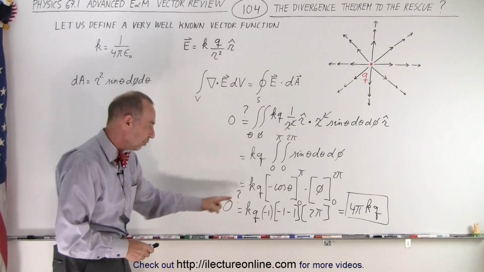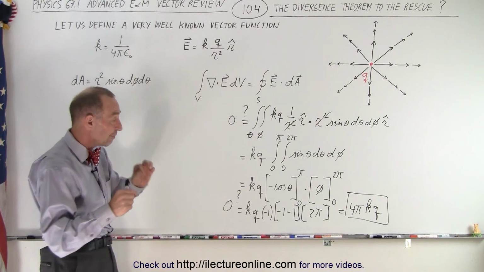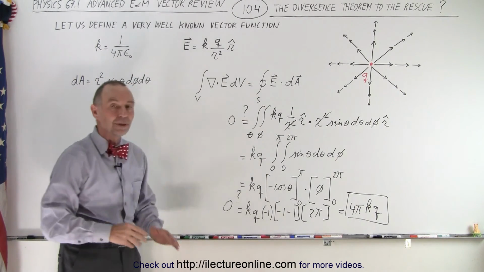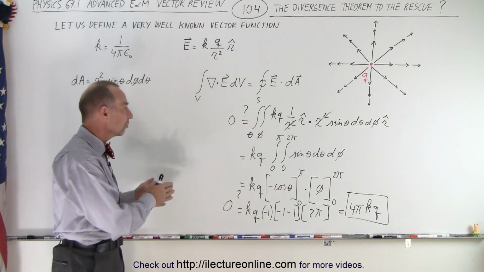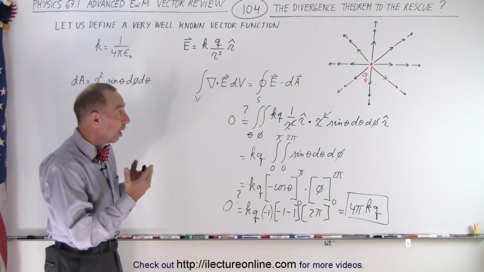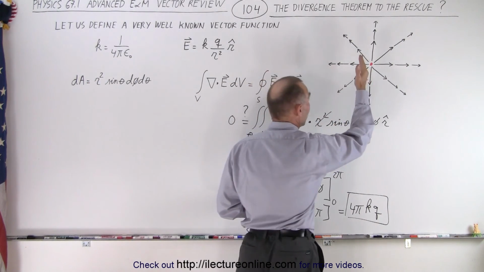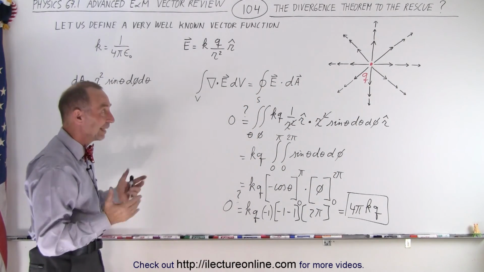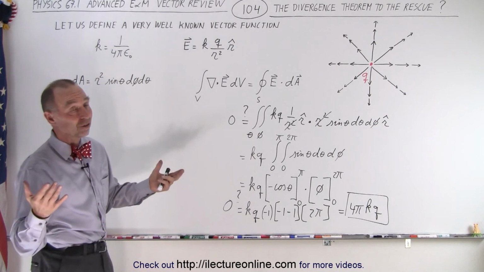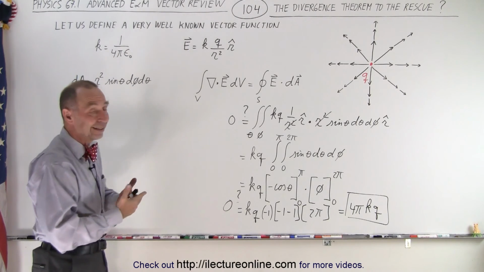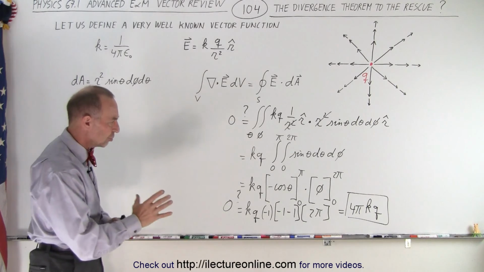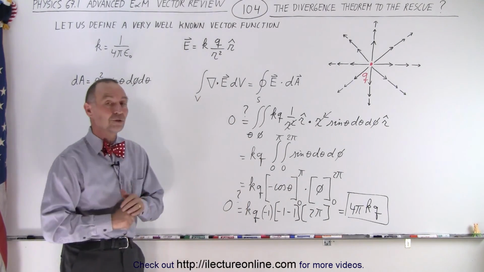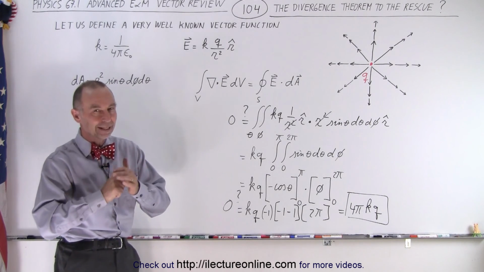Now, remember that result, because in the future we're going to do a video where we can see how the Dirac delta function can take care of that problem, solve it for us, and enable us to figure out the divergence of a situation where we have a point charge, where there's only charge that exists at the zero volume point. And therefore, it's not defined unless r equals 0, which is like a Dirac delta function in 3 dimensions. So stay tuned, remember this result, and we'll see how useful it is when we try to solve it using the Dirac delta function. So that is how it's done.